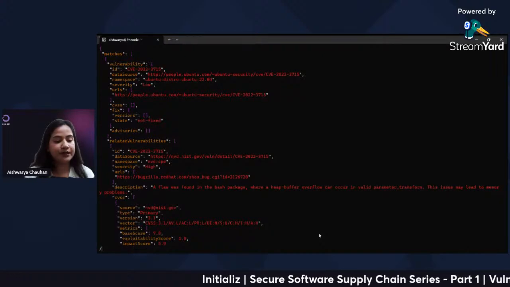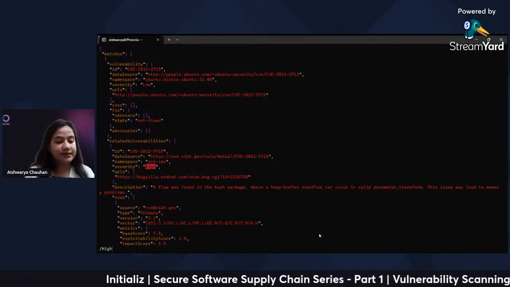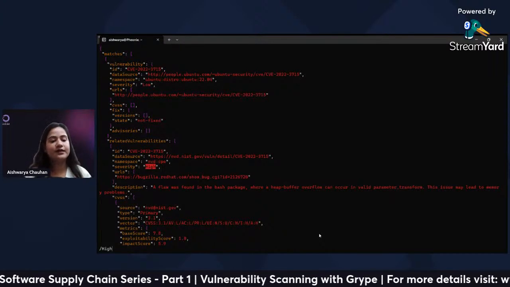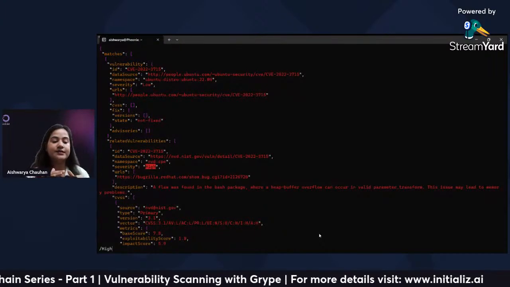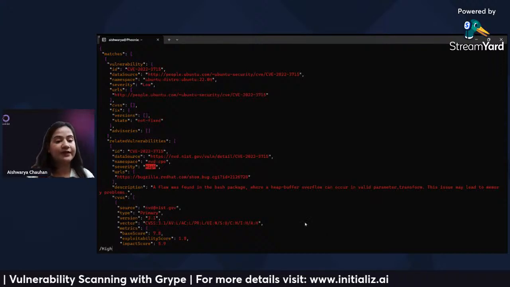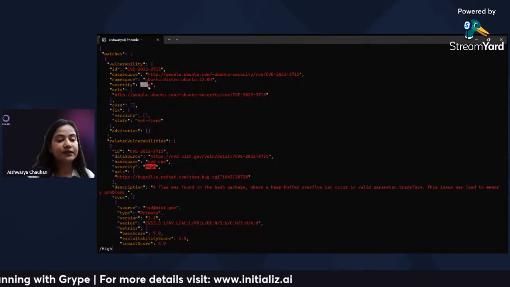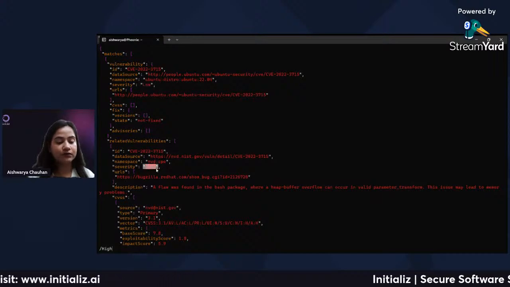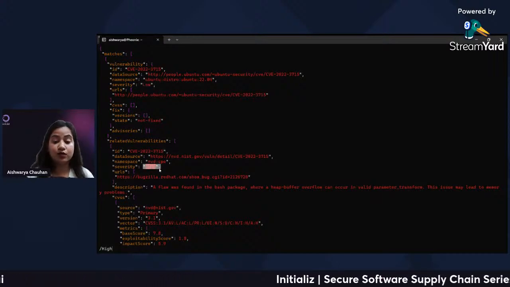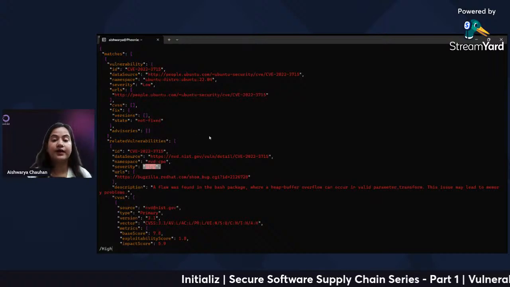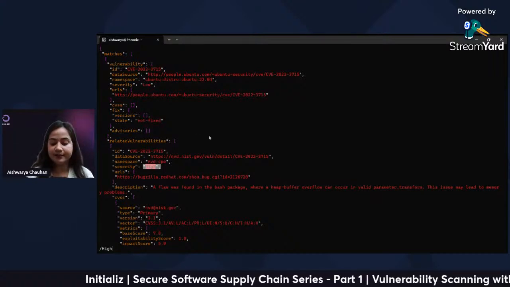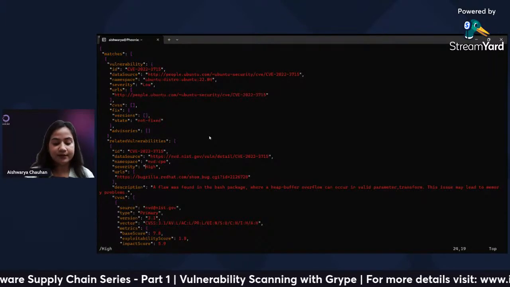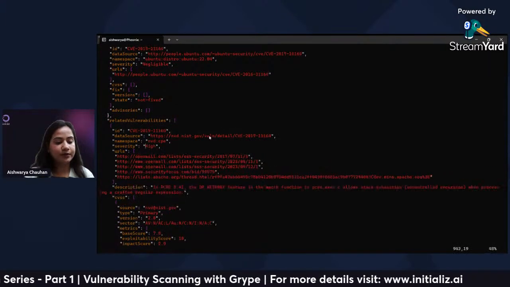So we're looking for the high ones, so let's search that. Okay. As you can see, Grype is different because it shows vulnerabilities in layers. Now we have this low vulnerability here, but in a related vulnerability we have the high one, right? So that you can also check. That's what Grype gives you, but we are looking for the actual high vulnerability here.